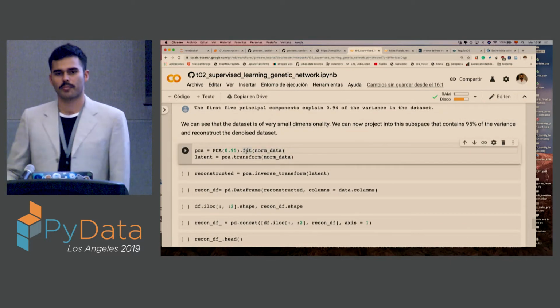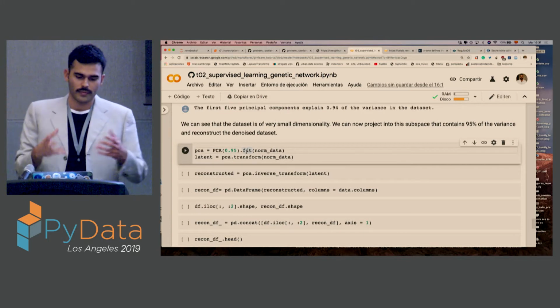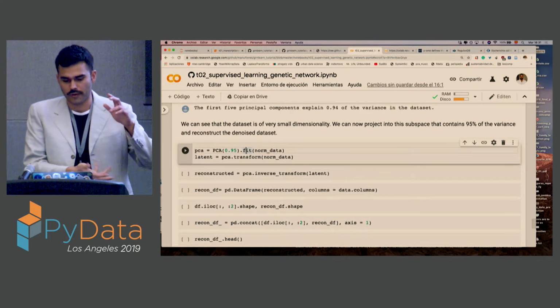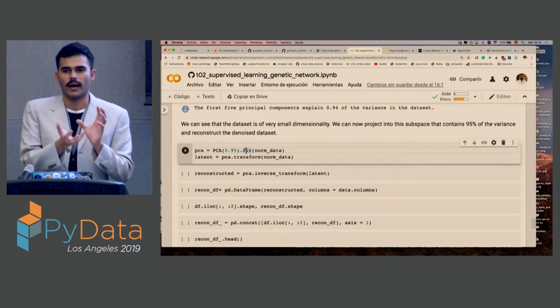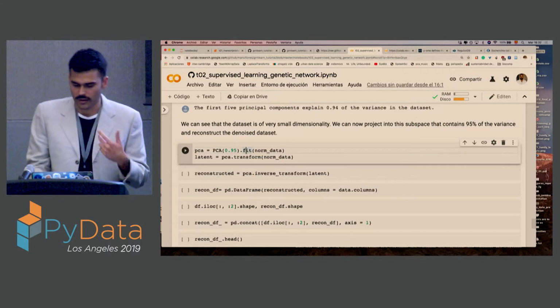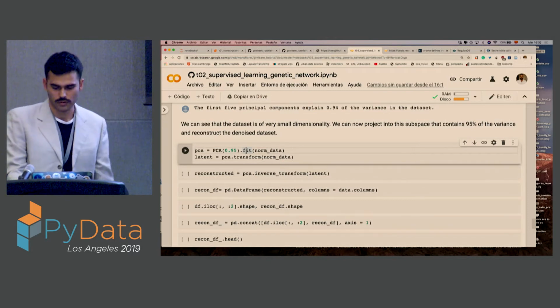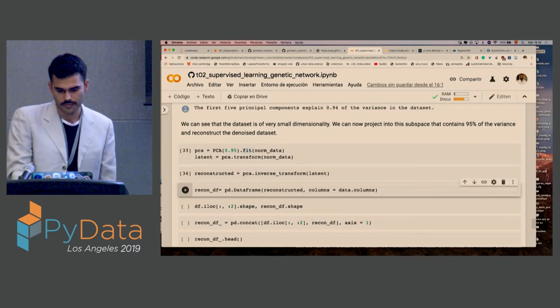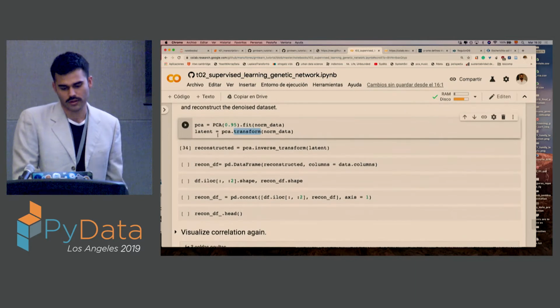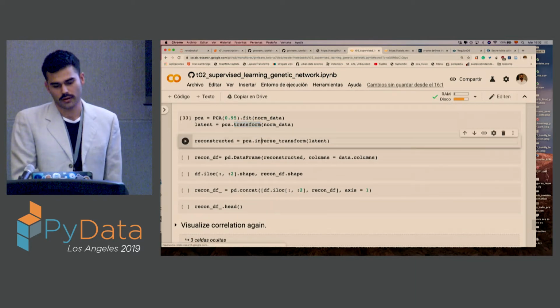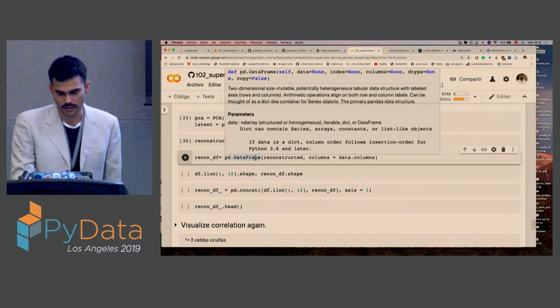We're going to project into this 5-dimensional subspace, and then convert back to do this noise filtering procedure. So we transform into the subspace, and then convert back using the inverse transform method.